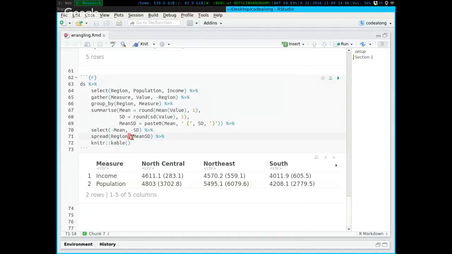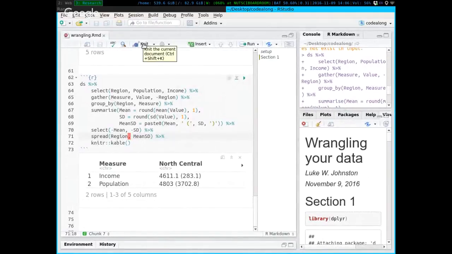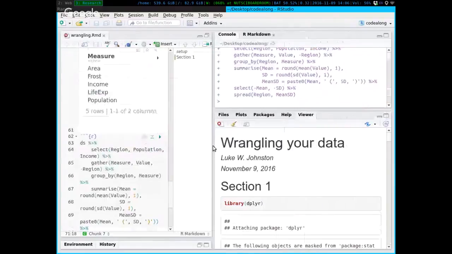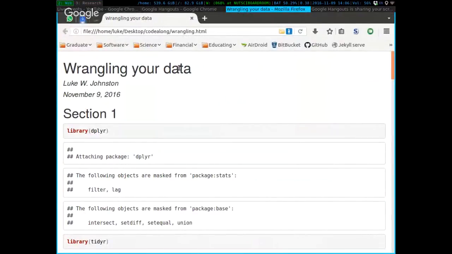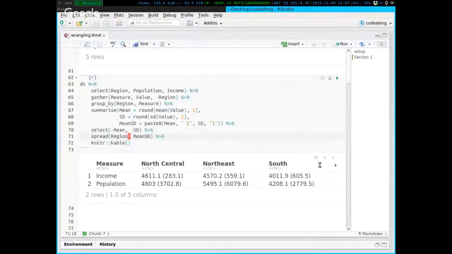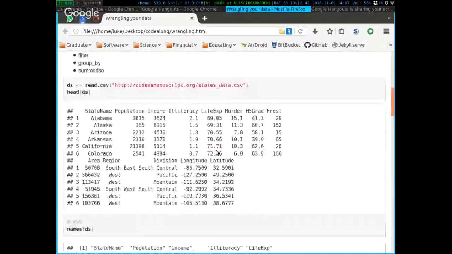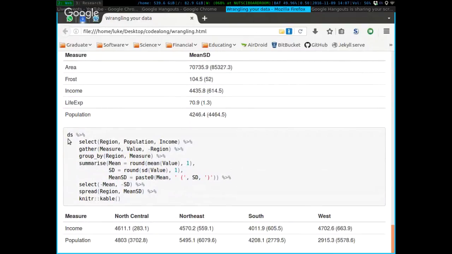So if you do Control Shift K, see if this works. Yay, it does. Okay. So Control Shift K, or you can just click this knit button at the top. And what that'll do is it'll create this new viewer. The really nice thing about R Markdown is that you can convert it into a Word document or an HTML document, and you get something like this. So this is the HTML document. Where's the tables? There. So you get a table that kind of looks like this from the code. And if you didn't want the code, you don't have to include the code.